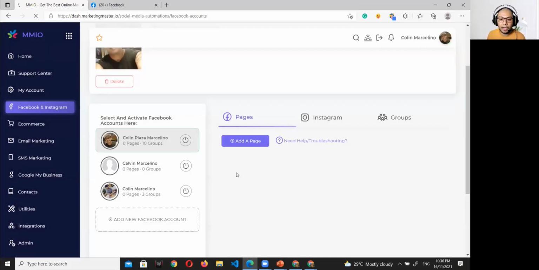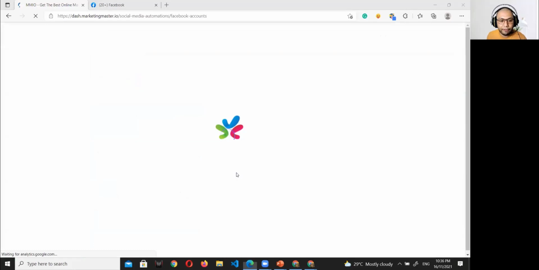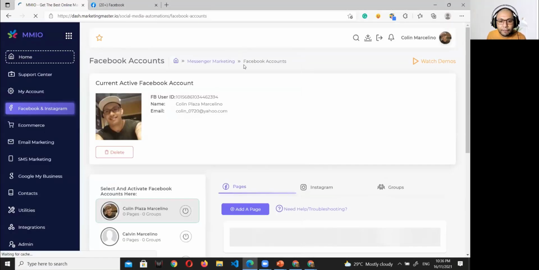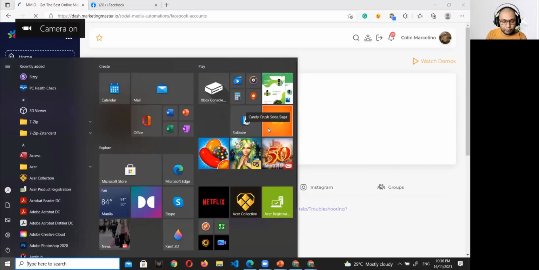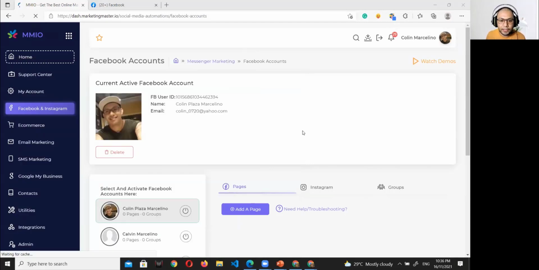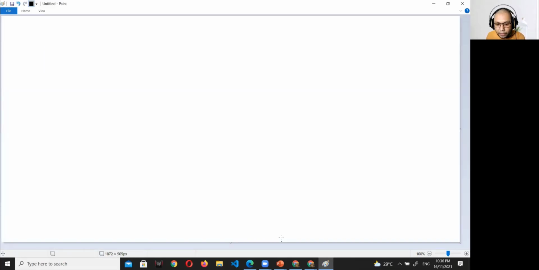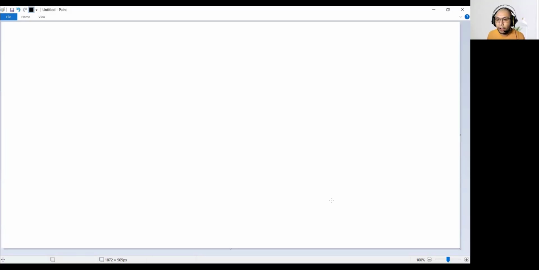That's the difference. Let me just clarify a little more, because I have a few subscribers or a few users that are asking this question. So let me clarify this first. Okay, so let me share with you the screen. So are you seeing now the white screen? This is basically Paint. I want to draw something in here.